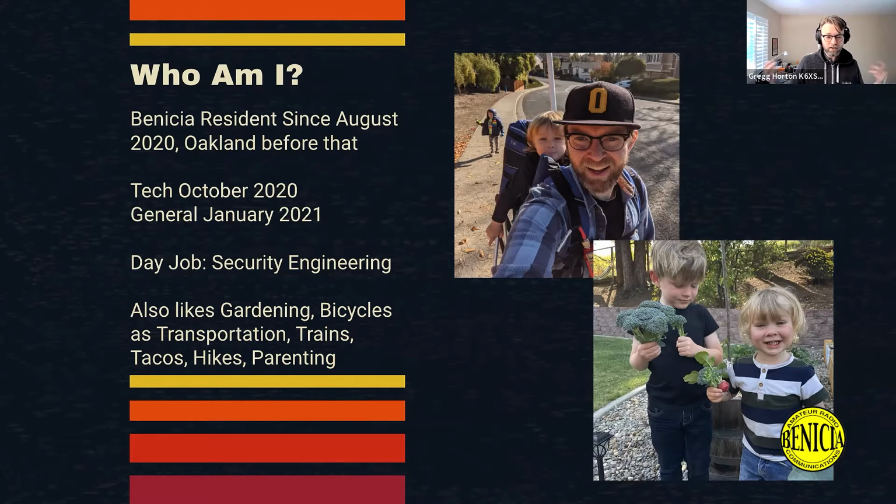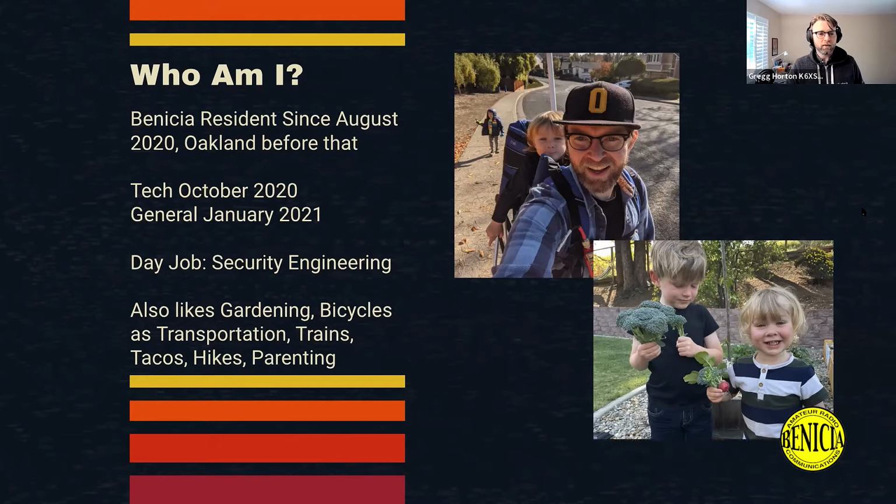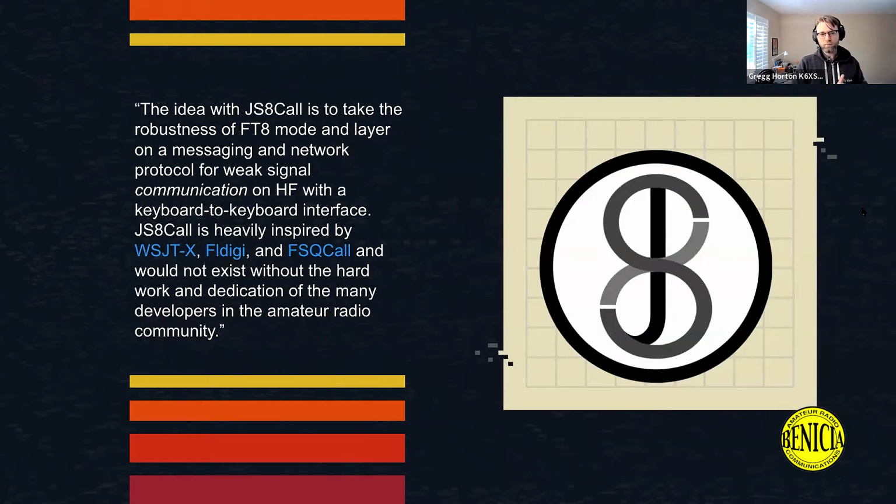Things I do other than being on the radio, I like to garden. I grew some radishes and broccoli and all kinds of other things so far. I like bikes as transportation. They're the best machine ever invented. I love trains, tacos, hikes, and parenting by default. Cute kids. I can throw them in a backpack and take them up the hill and play radio. They love it.